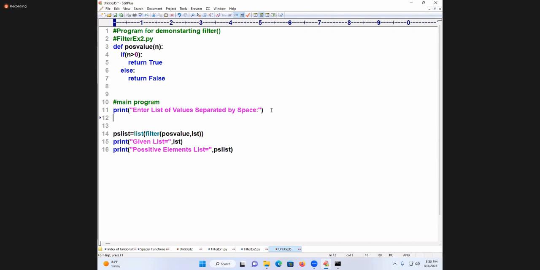Come on. lst is equal to square brackets int of value for value in input of dot what? split. Getting it? Is it difficult to understand or easy?